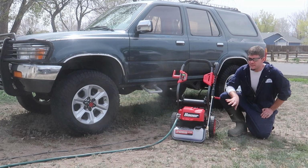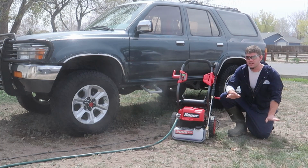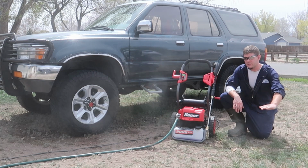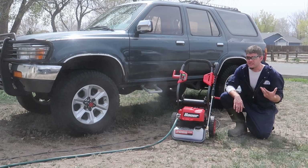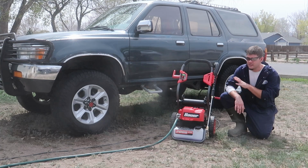And I love that the unit itself actually turns off in between you pulling the trigger and not pulling the trigger. So it runs only as you pull it, and then as soon as you let go, it turns off. So you're not having a constant draw of power. You're not having it amp up and drop down, then amp up and drop down. It turns on full bore and then it turns off. So you're not having to listen to that constantly running. You're not having to worry about the unit consistently just purring in the corner until you swap cars out.